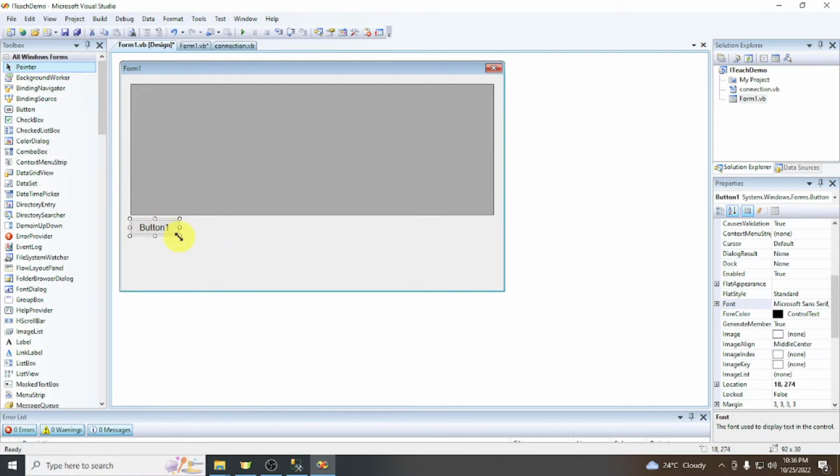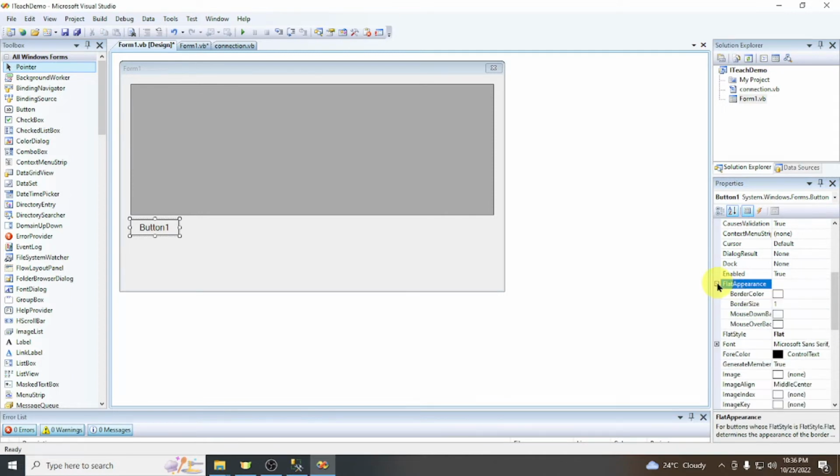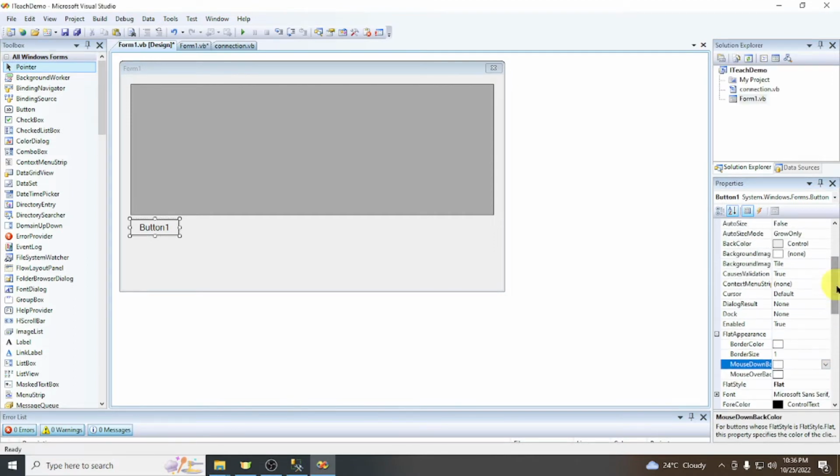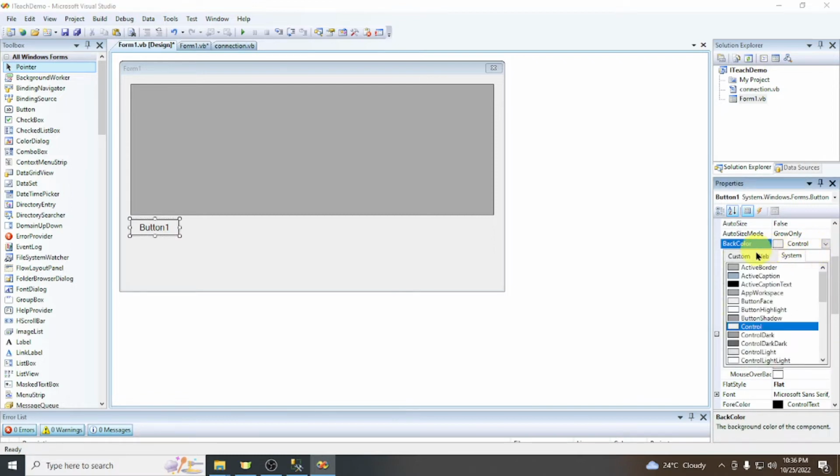So let me just change the property also of this button. I will change the flat style. I will make it flat, and then I'm going to change the mouse down back color. So first I am going to change the back color of the button.